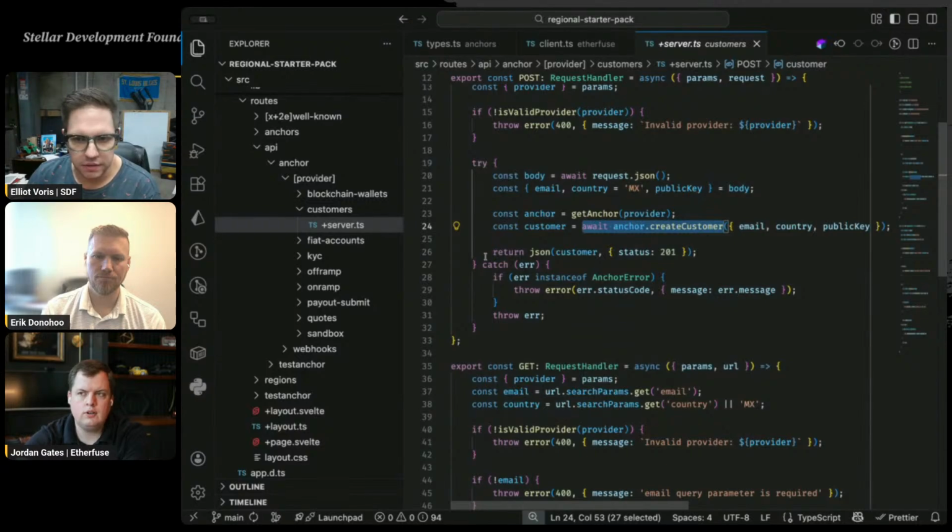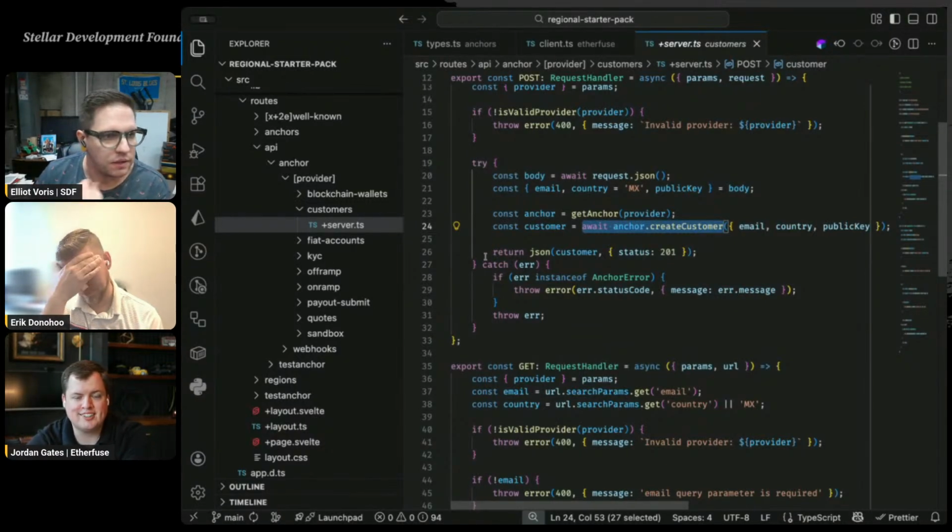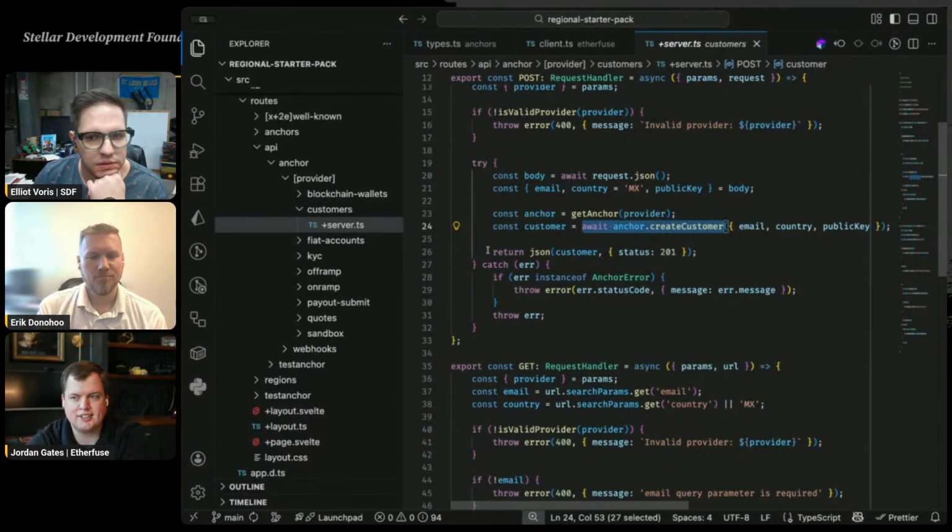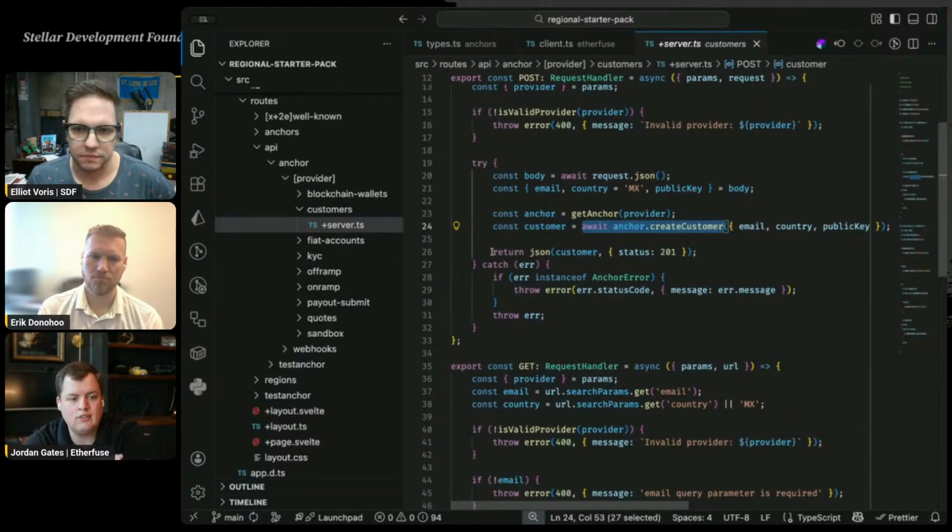And for sure. And in even the SEP, and you can correct me, right? Because we're still trying to get fully compliant on our side, but the SEP protocol isn't overly specific in terms of what KYC data and what format. And so even if you were to be fully SEP compatible and compliant, there is still this problem of what KYC data does each provider require. And so integrating with the regional starter pack has taken a lot of that effort out in terms of having strongly typed conventions there that you can just lift from and have confidence that you're going to be able to provide all those data fields in the right places.